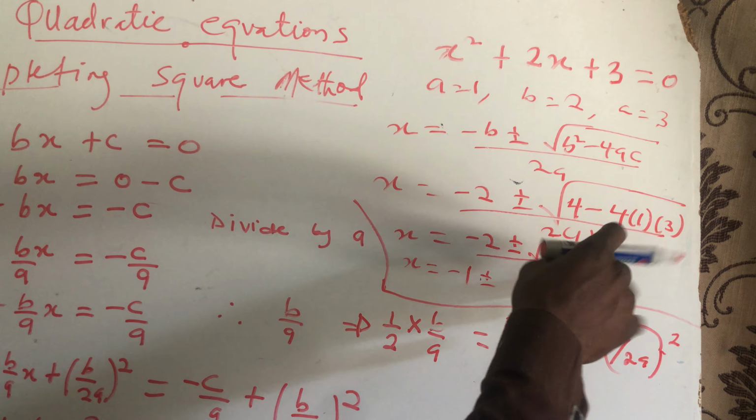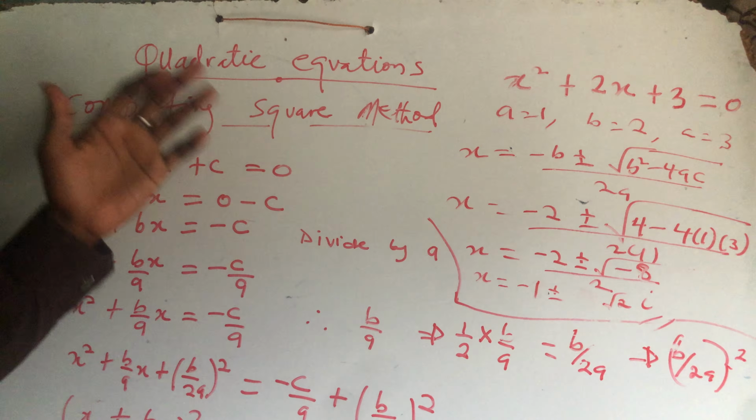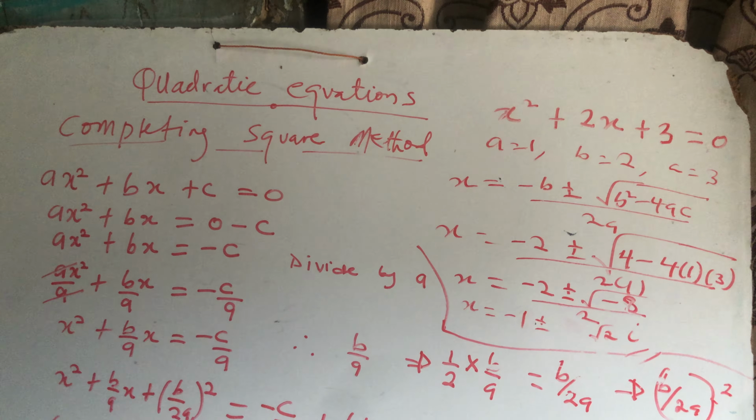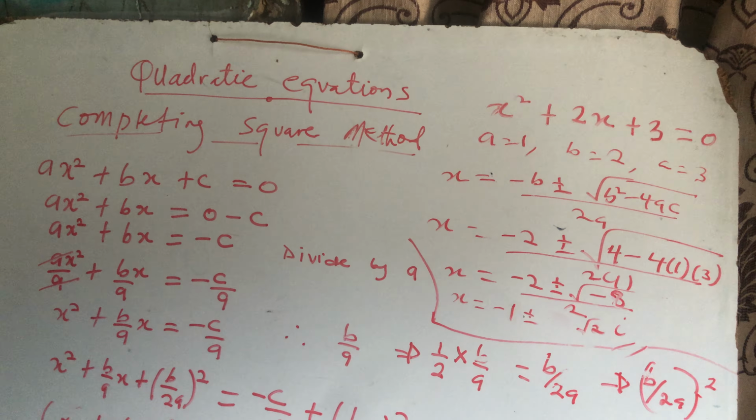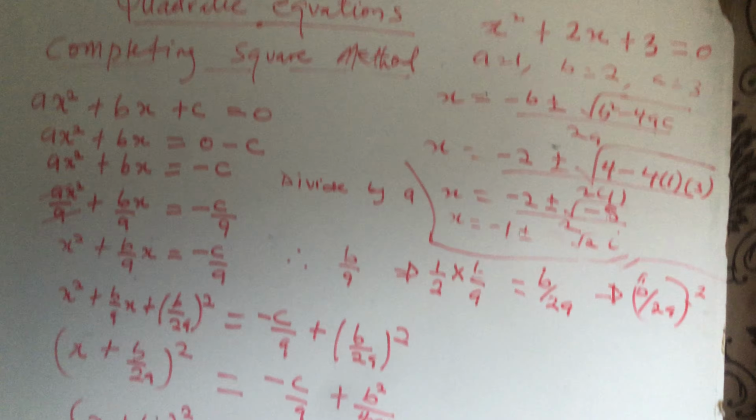So in case you have something which is solvable, you can simply follow this method, and solve your problem and solve the quadratic equation. So that's all. I hope this is enough for you to understand how to solve a quadratic equation by the completing the square method, and by using the general formula, which is derived right here. Thank you.